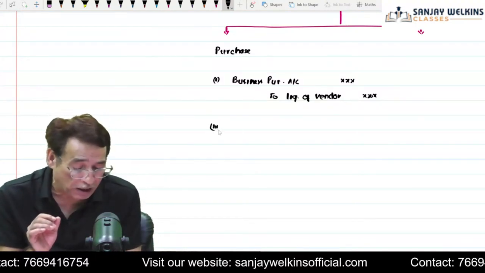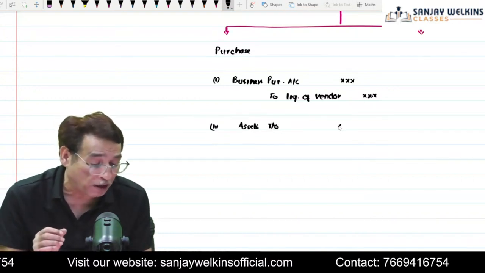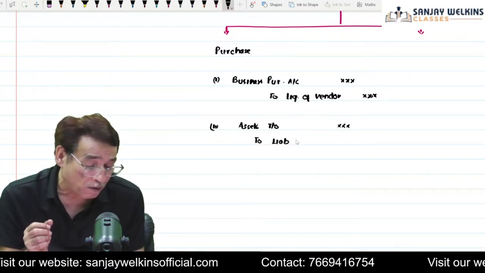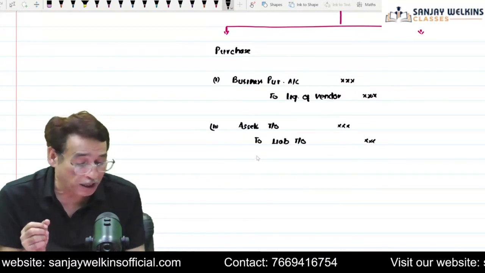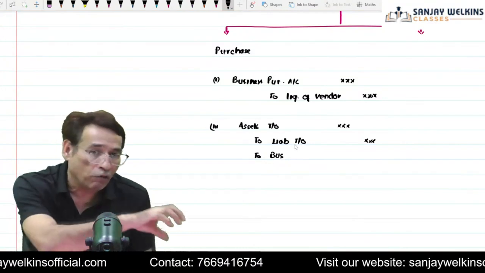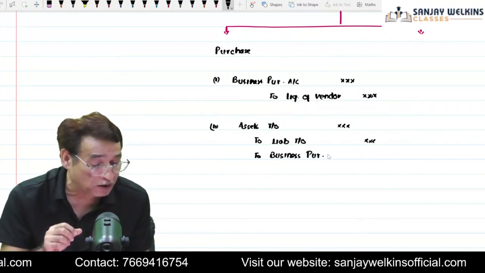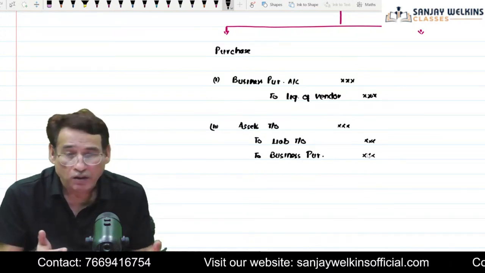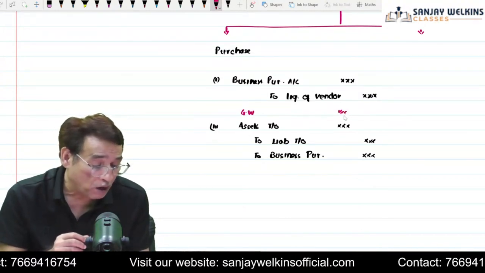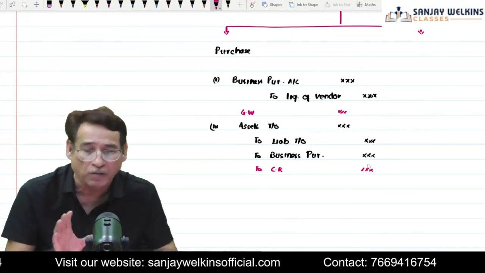Then we are going to write here all the assets taken over, of course at revised value, if any, because it is a case of amalgamation in the nature of purchase. So at whatever value you are taking them over, you are going to write. Then you are going to write here liabilities taken over. Then you will write here to business purchase. Indirectly, this entry means assets minus liabilities, that is net assets, we have acquired. Now we are comparing it with the amount of purchase consideration. Business purchase here stands for purchase consideration. So now we will get the difference. The difference, if it appears on this side, will be considered as goodwill. And if the difference comes over here, you will write capital reserve, because under AS-14 we use the term capital reserve, not gain on bargain purchase. Is it clear to you?